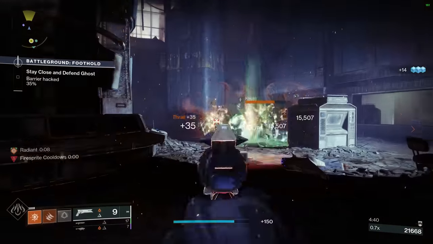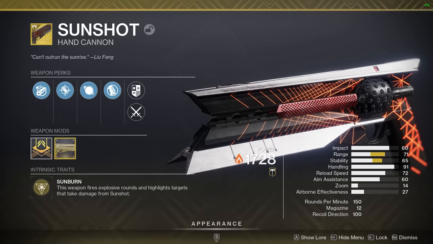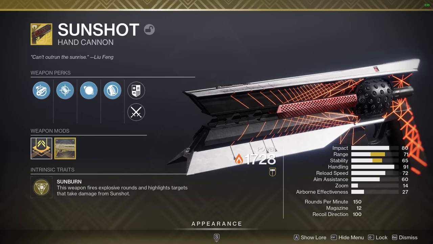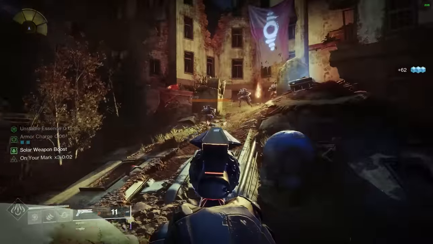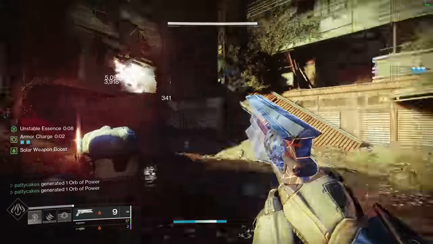When it comes to weapons, there are a lot of good options, but two of these really came to the forefront after testing. Sunshot just got an enormous buff. It still has the base explosive payload and things go boom whenever you get a kill, and the explosions can chain to other enemies creating additional explosions. But now, the explosion part is even better.